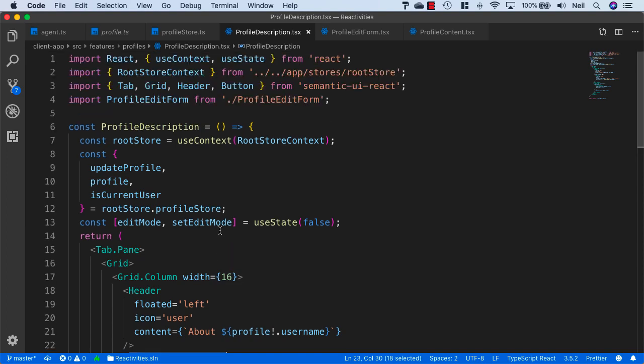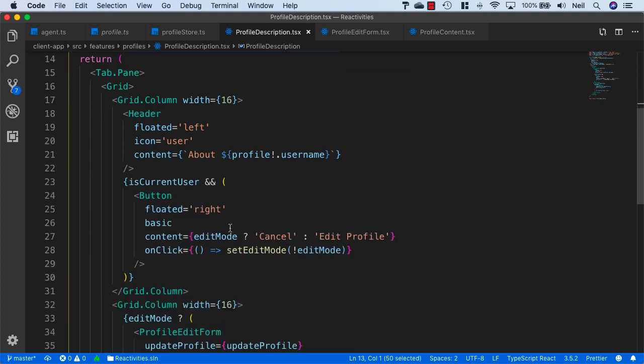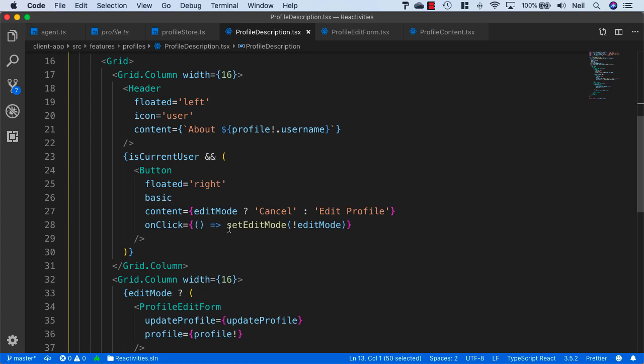And also inside here, we're bringing in our profile store, and we're bringing in update profile, and isCurrentUser from our profile store. And I've just got some local state here to set the edit mode, which is going to be just a Boolean value. So this button is going to set the edit mode to the opposite of what the edit mode currently is.